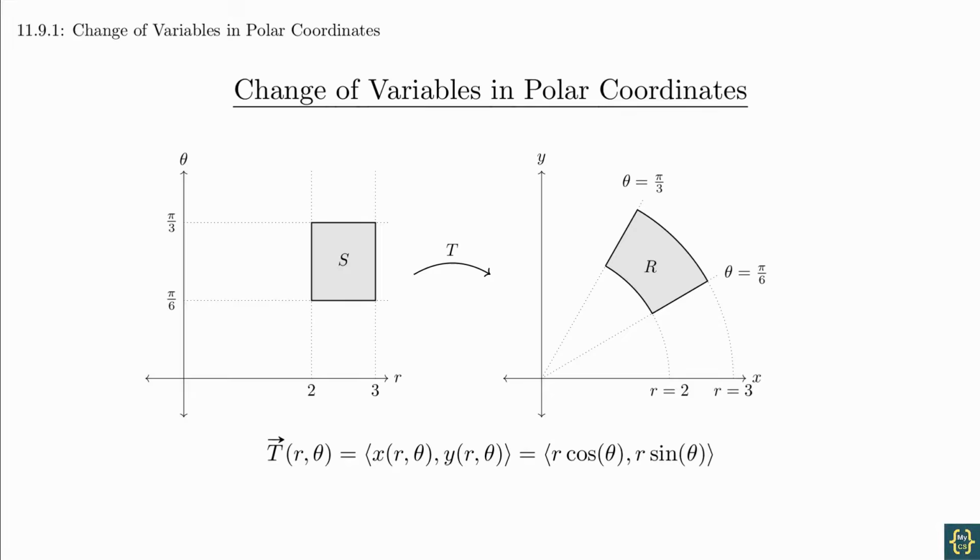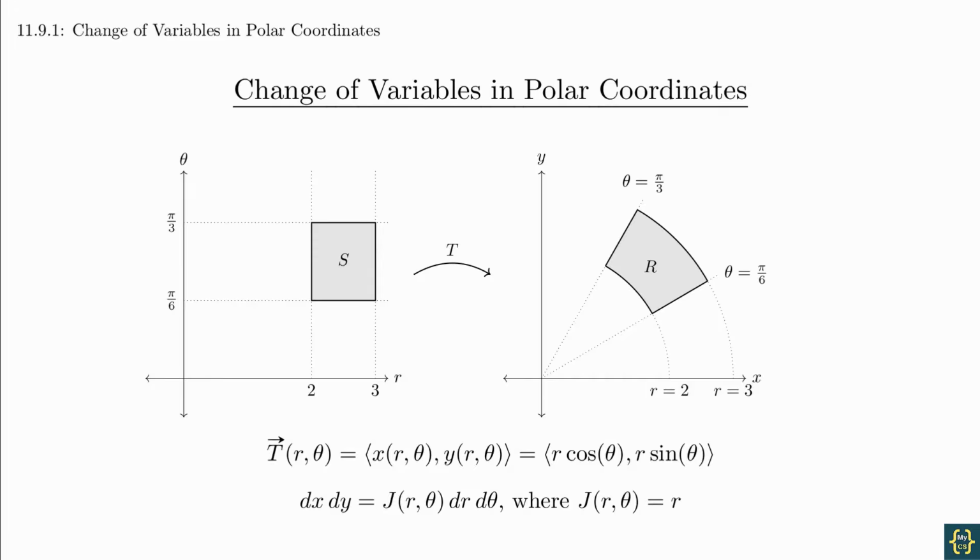Notice that under T, the rectangle in the r theta plane gets mapped to the polar rectangle. Each side of the r theta rectangle matches up with one of the curves in the xy plane. There's a warping of the shape that changes the area, and we're going to need to figure out how to compensate for that. For polar coordinates, we explicitly worked out that the warping factor was r, and that's related to the fact that the polar rectangle gets larger when r gets larger, even if you keep dr and d theta the same. In this case, we had to explicitly work out the geometry.